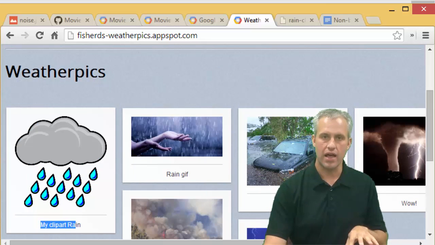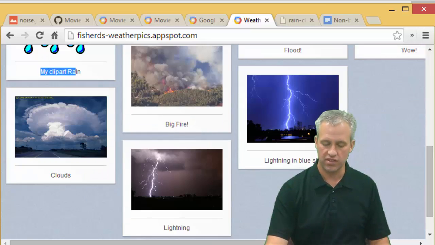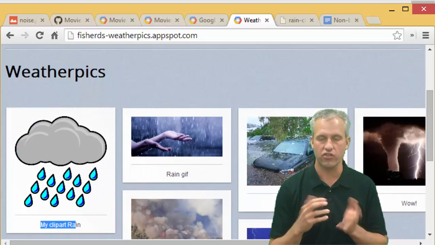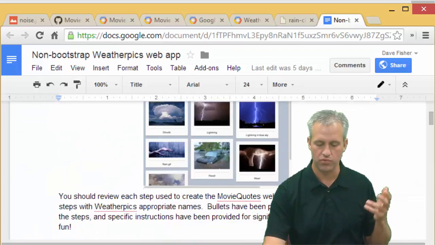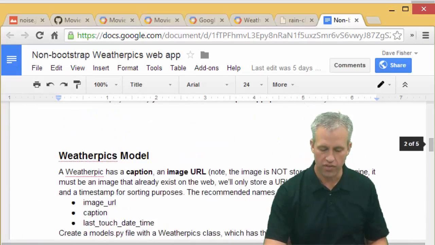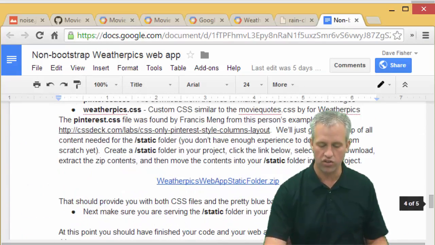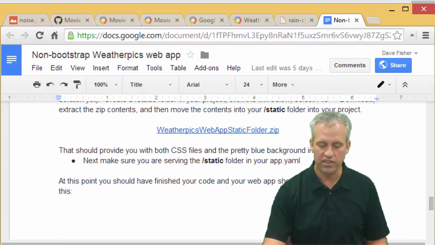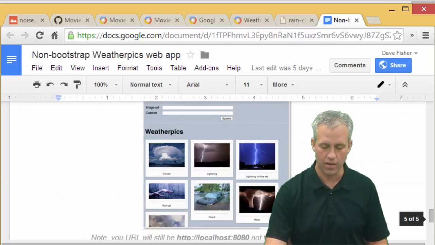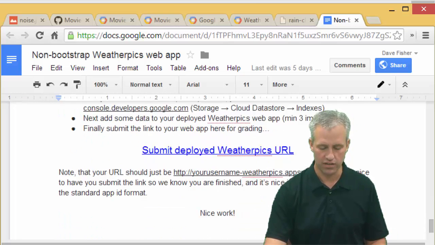We'll go through in the lab some of the CSS that you can see here and how to actually put that all together. It shouldn't be too bad. Hopefully the lab will take you through the steps. Most of it is the same, and the new parts are displaying the images and the CSS that goes along with it. We'll just give you the CSS like we did this time, so you don't have to worry about that in putting this thing together.